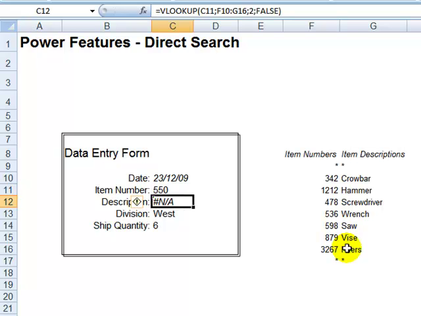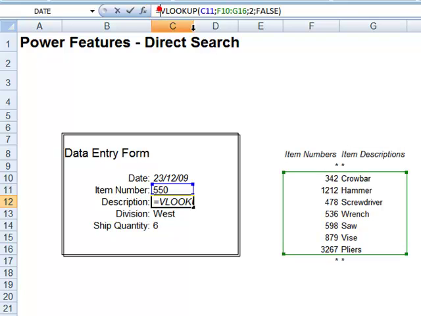Now, if I want to change this into a more user-friendly error, then I will have to use the ISERROR function. The ISERROR function of Excel detects whether the result of a cell is an error result of Excel. Error results of Excel are those that start with a pound sign, and it will return true if there is an error, false if there is no error.